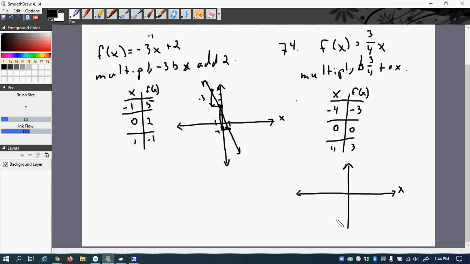I'm going -4 and then -3, so right around here. And then 0, and then 4, 1, 2, 3, 4, and then 3. So something like that. So you can see how it's going up 3 and going to the right 4. It's going up 3 and to the right 4. And so this tells me that this is a linear line.